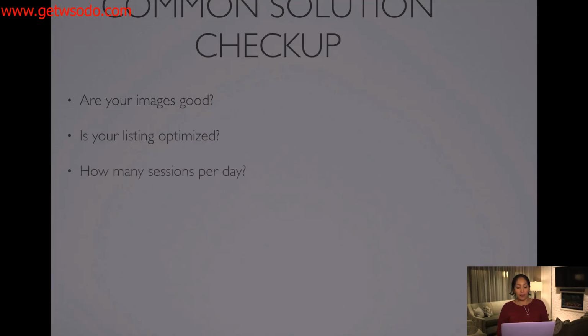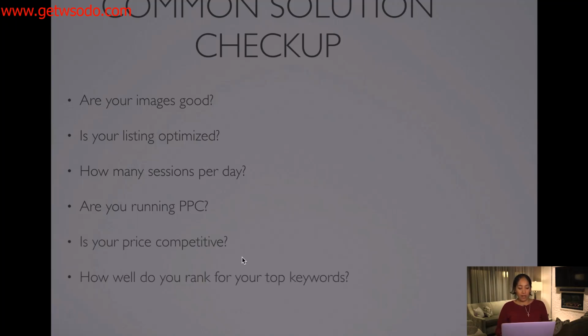Common solution is if your images are good. Is your listing optimized? How many sessions per day? Are you running PPC even? Is your price competitive? How well do you rank for your top keywords? And what is your conversion rate? These are all the questions that you should ask yourself if for any reason you stop selling well.